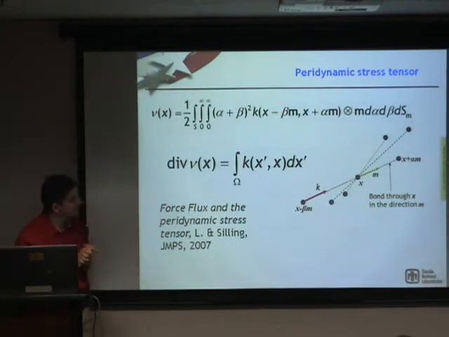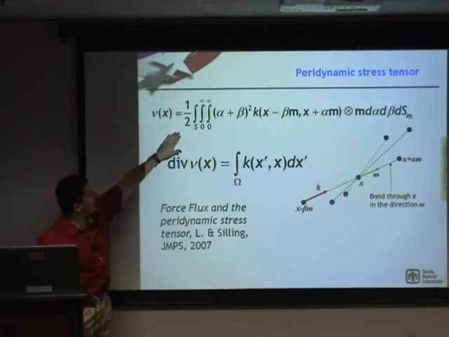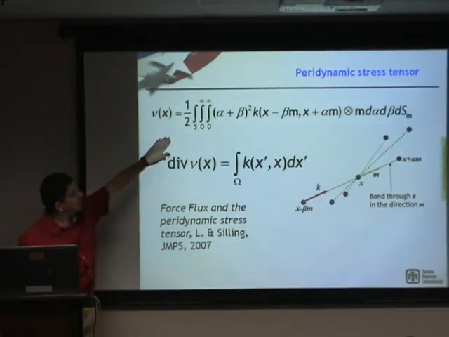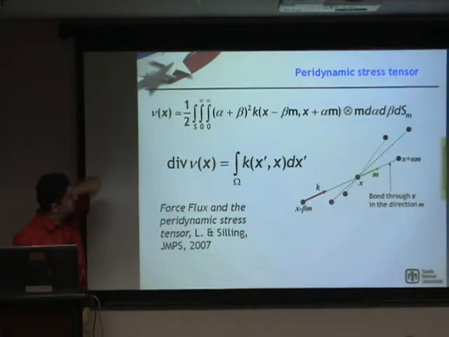What this picture is trying to evoke is that the stress right here represents a sum of forces through the point x, whereas in the classical theory it's point-wise. This is some average. You can actually derive this tensor from a force balance equation. I have an animation for that, but I decided not to include it, though I'm happy to explain that to people. There's also an alternate derivation that we've become aware of, and I'll get to that in a moment.